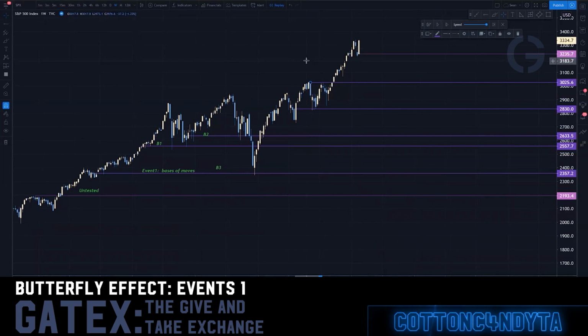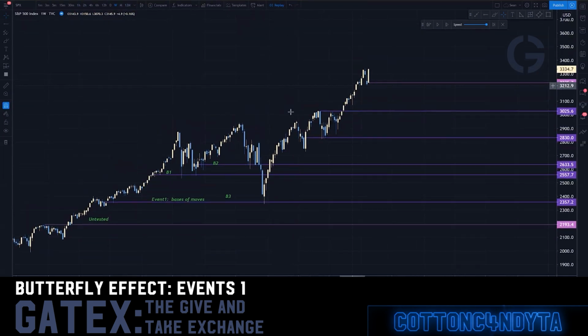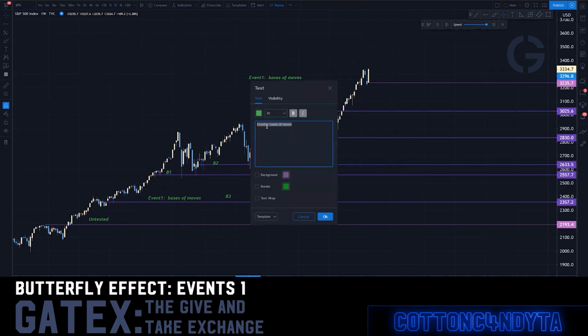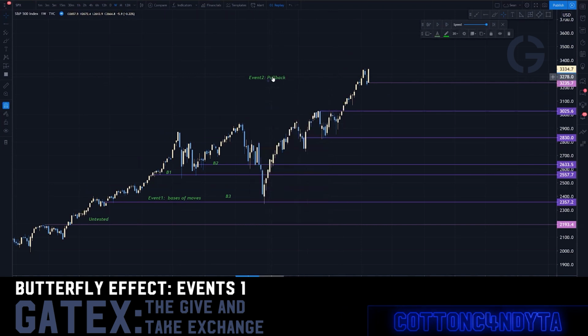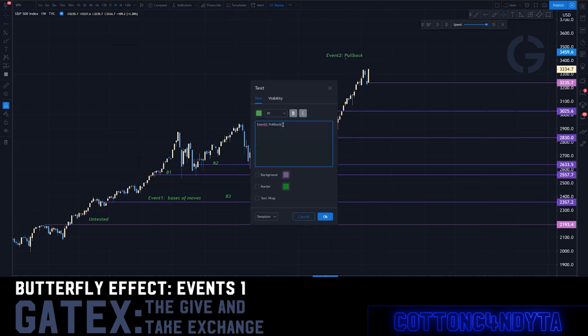So here we've got something a little different happening. As to where we have an event down here where you're creating these bases of these moves and you're gapping to the next bases, what you're doing is you're doing a completely different event up here. So we're going to copy this, paste this one. We're going to go event 2. And just for the lack of a better term, we're just going to call this a pullback, right? Or this is a perfectly fine term, pullback, or the top of a move, or whatever it is. Target is hit, right? We'll say that target is hit.